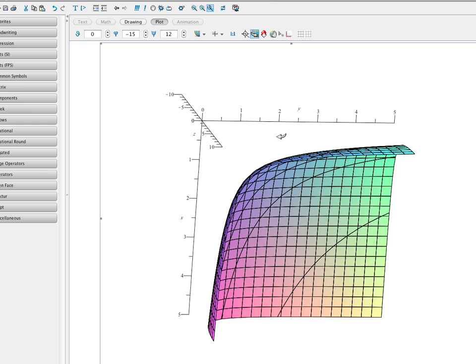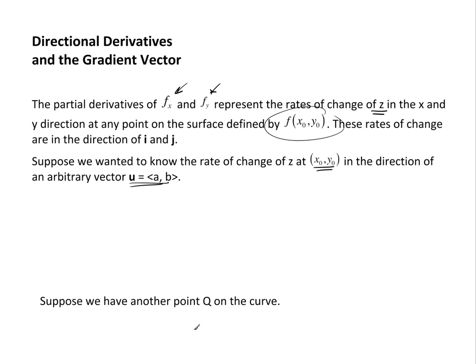But if I have some arbitrary angle, some arbitrary vector u, that maybe cuts across like this, or at some other angle, well, still, if I set up a plane that cuts across the surface, I'm still going to have a curve along this surface. And that's exactly what we're talking about now. We're talking really about what happens along that curve on that particular surface. So conceptually, we're thinking of this just the same way as we did with the rates of change in the x and y direction. It's the exact same idea, except now we're going to look at another possible direction.